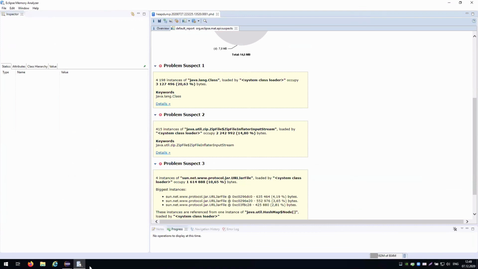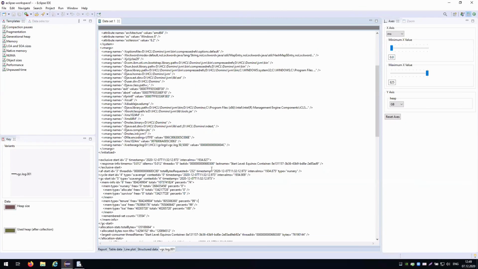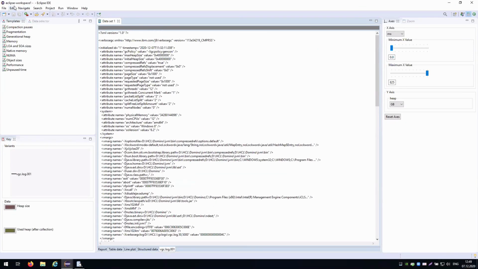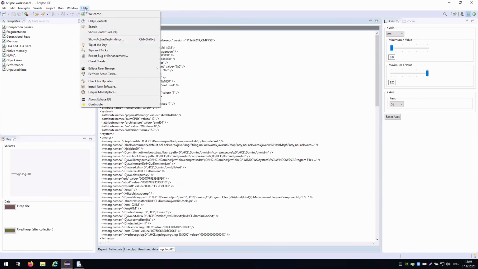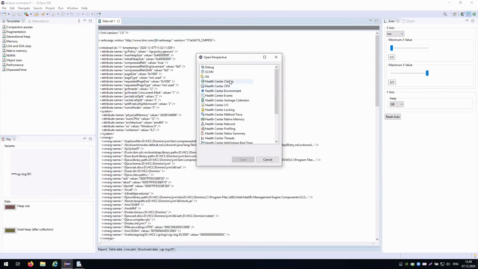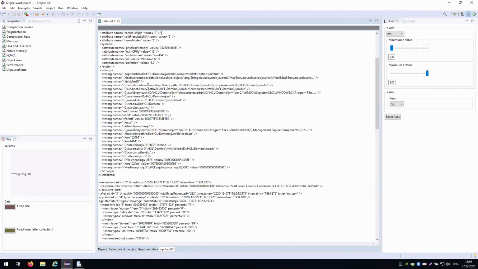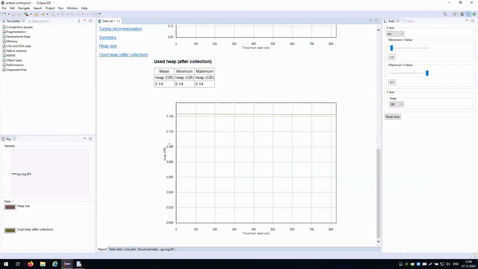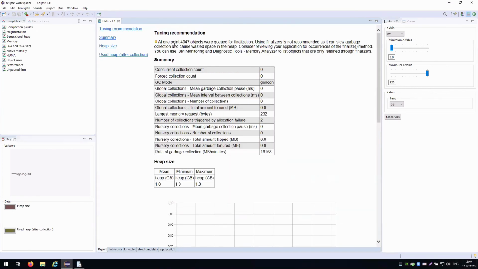Then, how to analyze the log. We have a plugin. I'll show you, just give me a second. We have GCMV, which is downloaded separately. With the help of this, we can open this GC log, and it'll build the information for you.